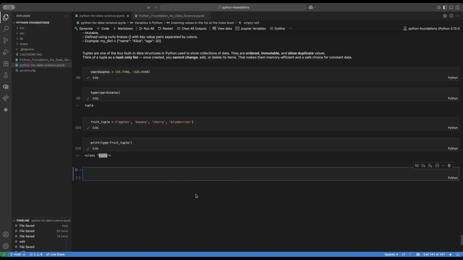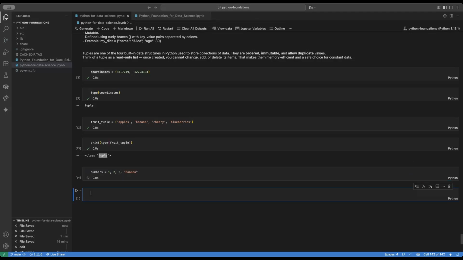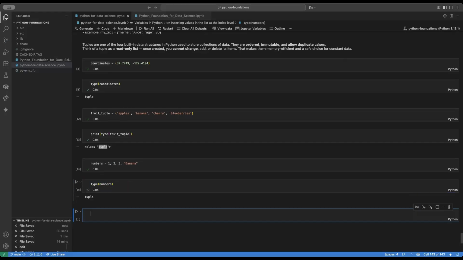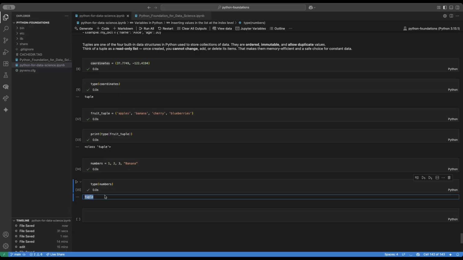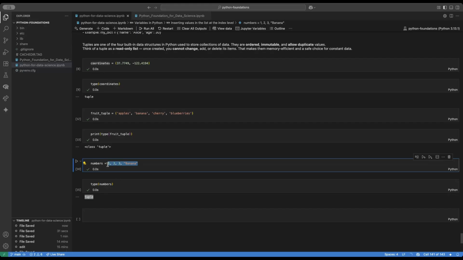You can also define tuples without parentheses. If you just put the values in a sequence without even parentheses, you can define the tuple. If you check the type of numbers, it will give you tuple. So you can create a tuple with just the values separated by commas or by adding parentheses at the beginning and at the end of the values.